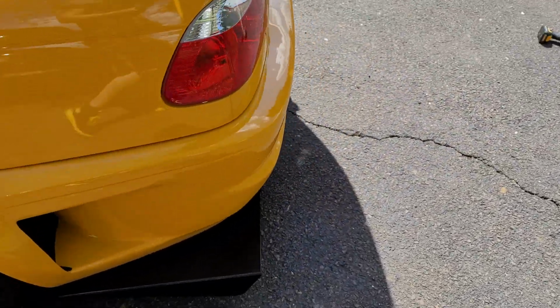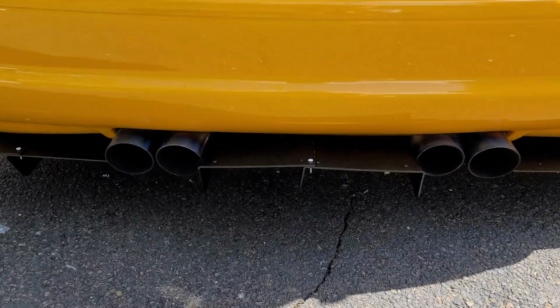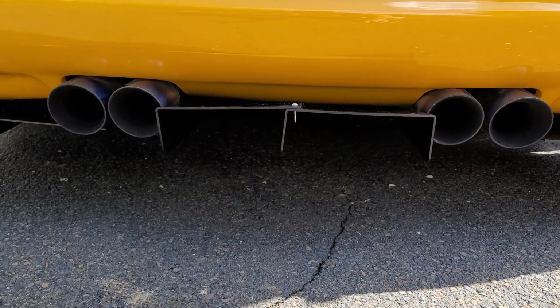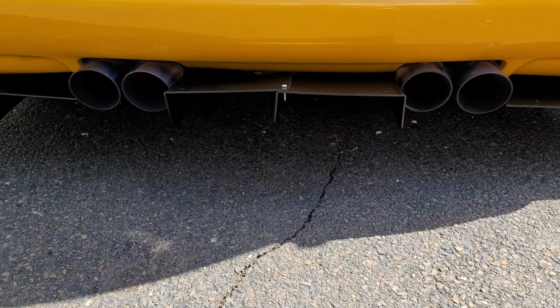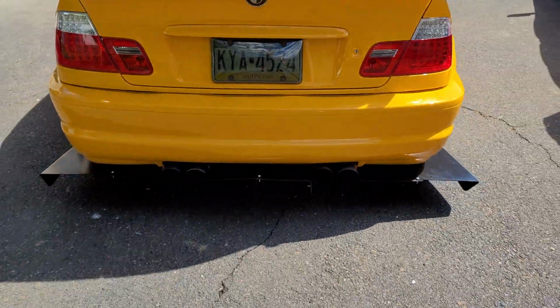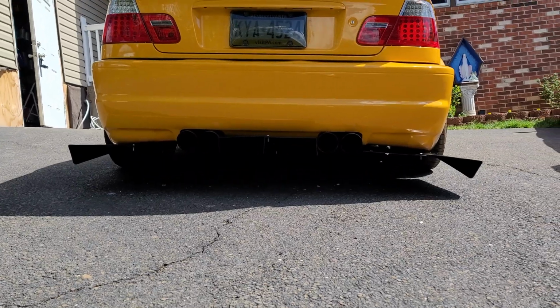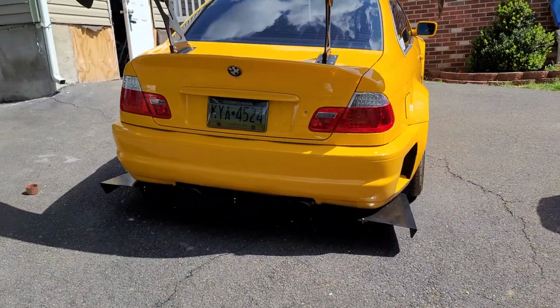It's in more. And then we have the center, which I'm going to mess around with because, as you can see, that one fin goes to the left. All I have to do is hit it with some heat and push it in and even that out. All this is held on by just one screw each piece, so that's why it's kind of janky, but once it's all on there, I think it's going to look sick. Definitely looks good. Just got to mess around with it a little bit more.